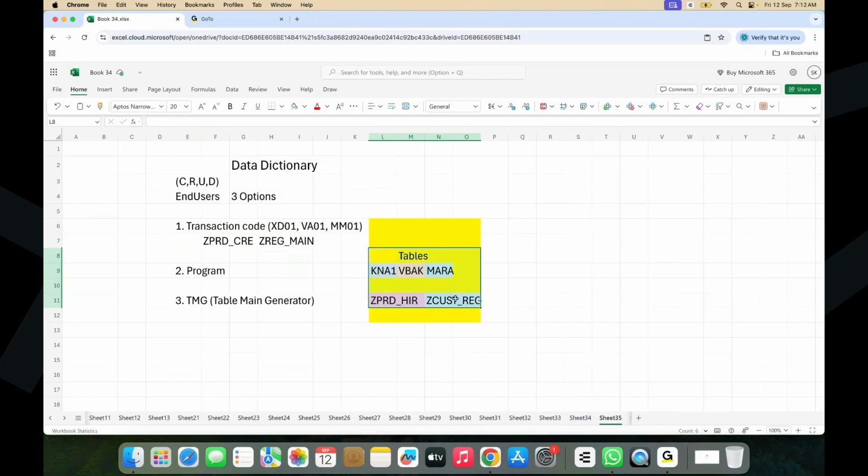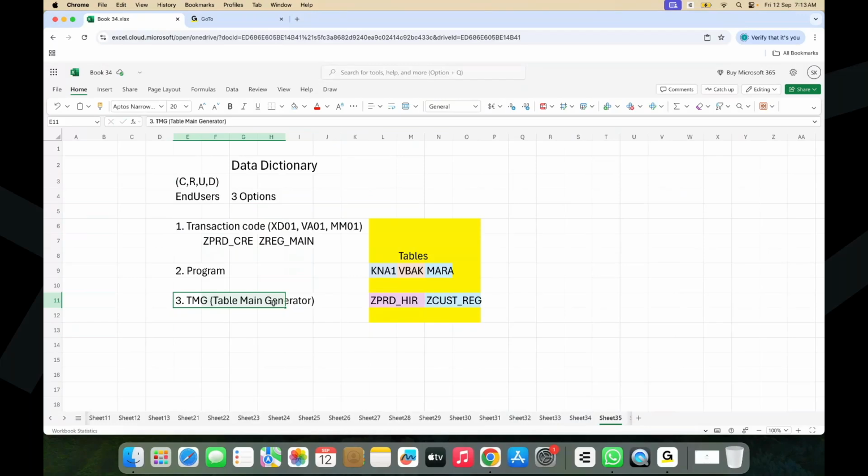If anybody asks what are the ways we can allow end users to maintain data in the tables, these are the three ways: by using transactions, or by using programs, or by creating a table maintenance generator tool for our users so that they can maintain data inside the table.